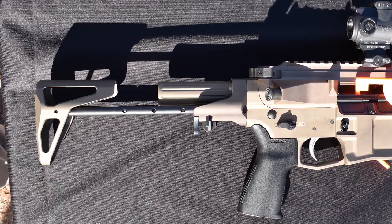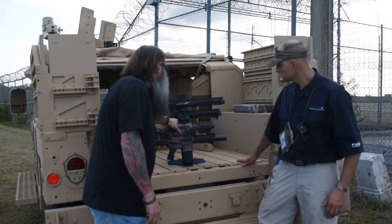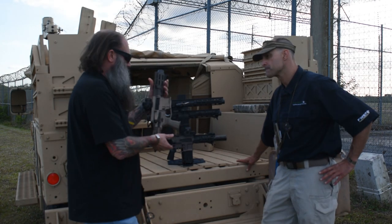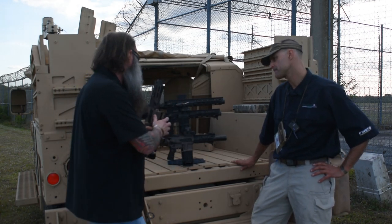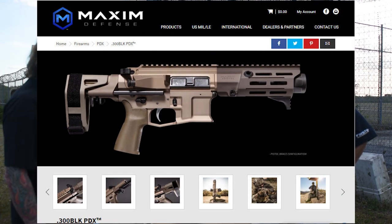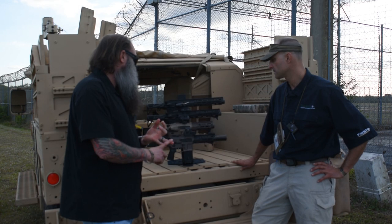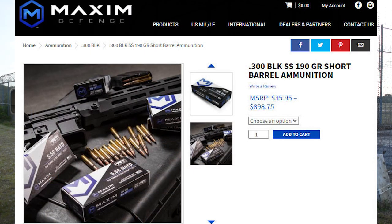The lethality is a different discussion, and that's why we started our ammo side of things too. That's really where we decided to take the company and move into an actual platform. We did that initially with the PDX — this one's a pistol. We do it in 5.56, 7.62x39, and 300 Blackout. What's unique about our 300 Blackout — and that was for the SOCOM solicitation — is we figured out how to run our gassing so we can do supers and subs with no moving parts. You've got to shoot some of the higher-end ammo to get supers and subs without any moving parts, so that's a uniqueness to our 300 Blackout.